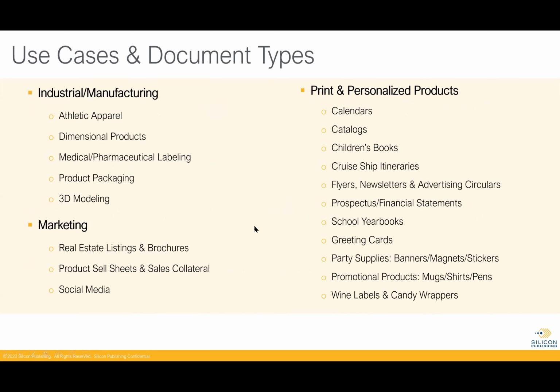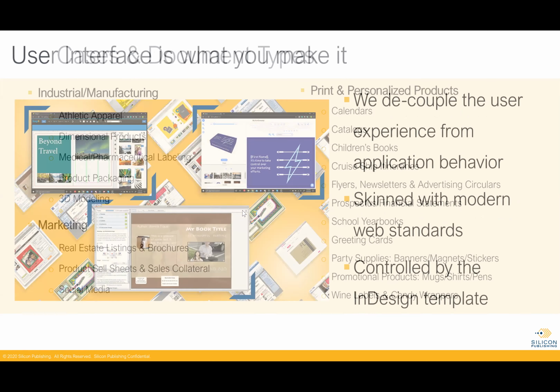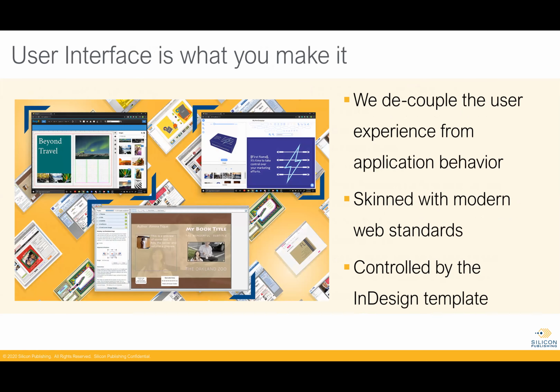Like I said, if you're a franchise, you'll lock everything down. If you're a pharmaceutical, you'll process everything through legal. But if you're a kid making a school yearbook, you want to be as free as you can. So we've seen the gamut of use cases, and that turns into the gamut of interfaces. So our interfaces are really very flexible. We make them whatever you can imagine.